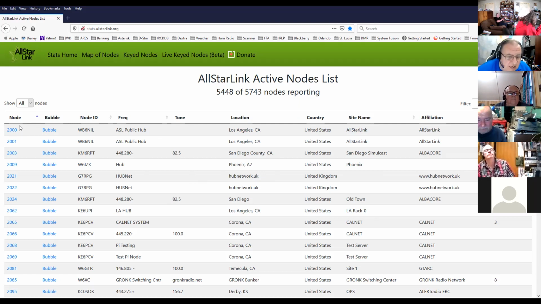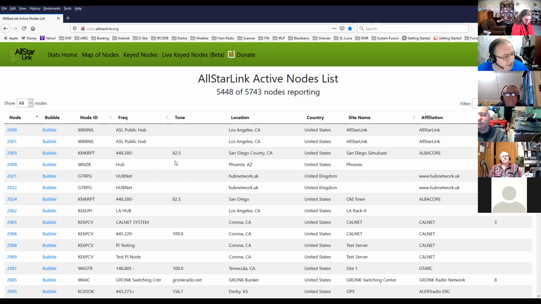So what you will see is a node number here over on the left-hand side. If you follow my cursor, you'll see a node number. So every node or repeater has a different number assigned to it. It's like Joe Blow has phone number 1234567, right? If you want to call Joe, 1234567, right? Call Al, 3682779. Everybody's got their own phone number. Think of your repeater or your node as having its own telephone or node number. And that's what the node number is.